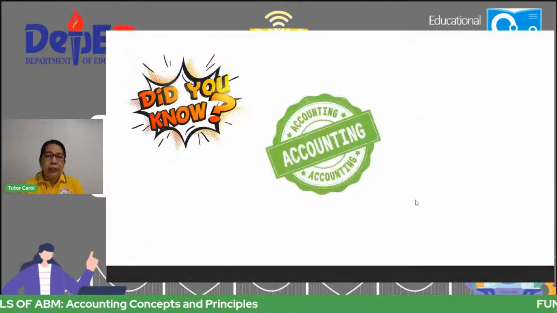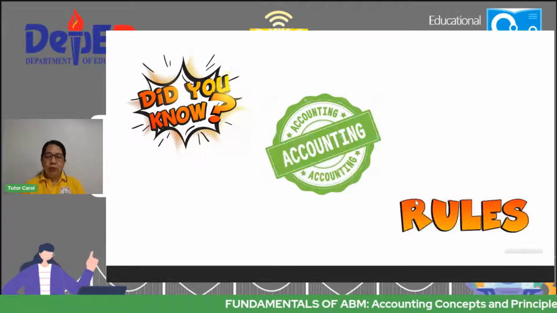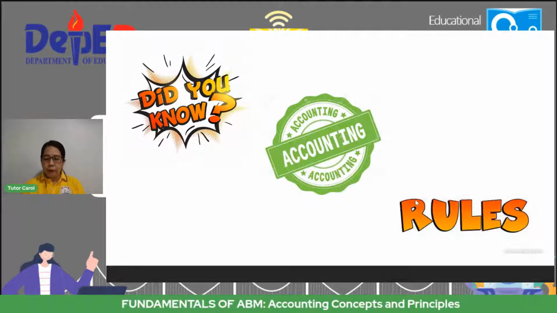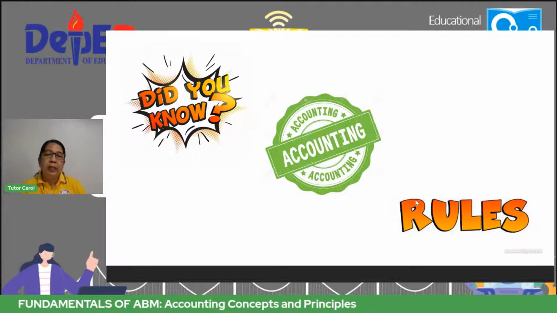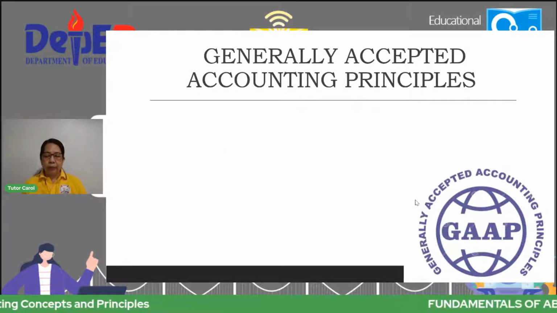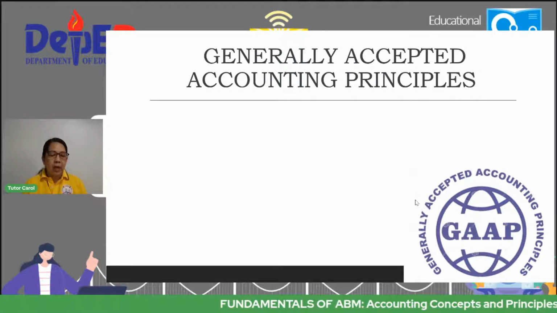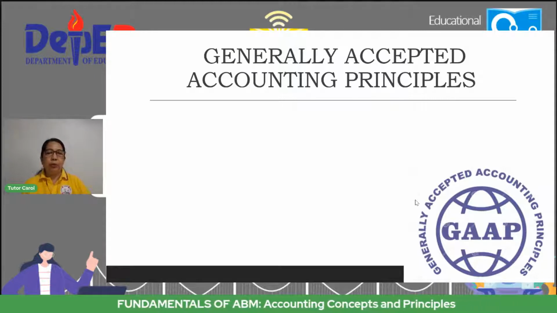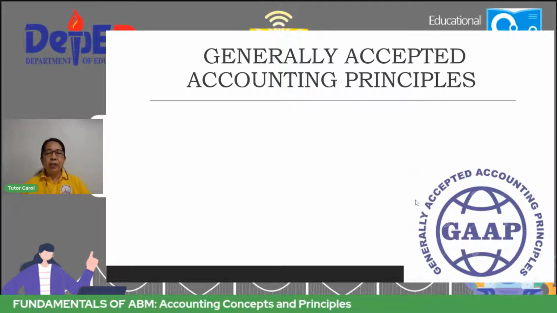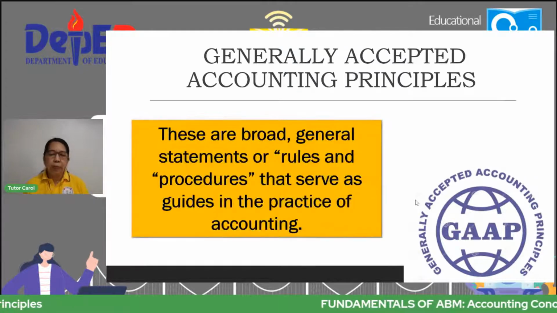Did you know that accounting is not an exemption? Meron din siyang mga rules na fina-follow. So, simulan natin kung ano-ano ba yung mga rules na yan sa pag-aaral ng accounting. So, meron tayong generally accepted accounting principles. Ano ba yung GAAP na yan na tinatawag natin sa accounting? Palaging naririnig yan. GAAP.